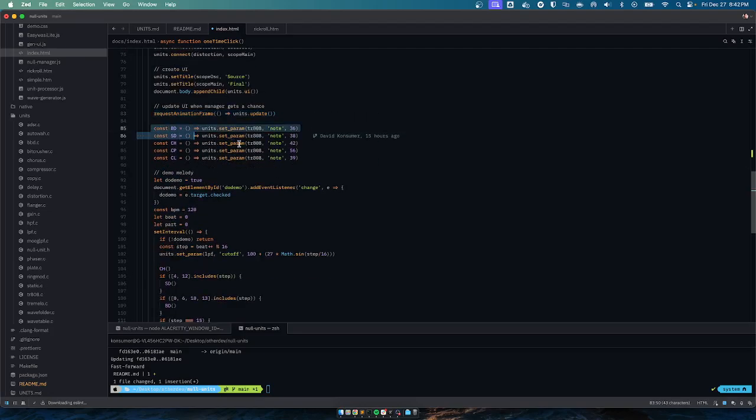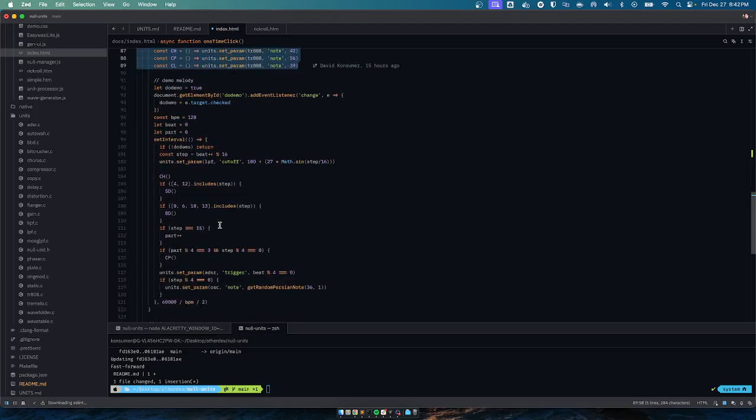And then again, I made a little helper here so I can write beats very simply. So these are the TR-808 letter combos. So I've got bass drum, snare drum, closed hi-hat. I always mix up CP and CL. I think CP is cowbell for some reason, and CL is clap, but whatever. Okay. So then if you look at this beat, you can see I just used standard JavaScript stuff. I used a setInterval, and this uses a BPM formula to take this BPM and turn it into a beat, right?